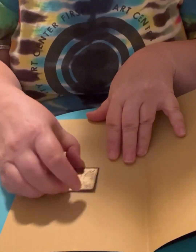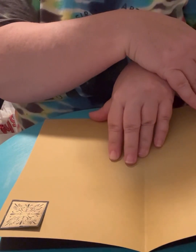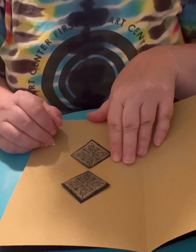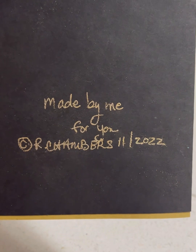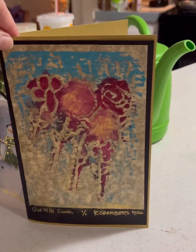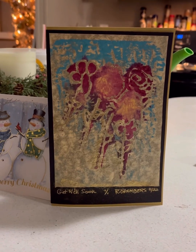Now I'm trying to decide what to do with those gold squares I created. I just move them around, not quite sure what to do with them — trying different places to see what looks best, and that's really just a personal choice. I decided not to go with the gold squares at all, and this is our final result. The finishing touch was on the back where I signed my name. Nothing on the inside so it can be written on anywhere — and there's the front. Hoping and praying that all stay happy and healthy into this new year. God bless.